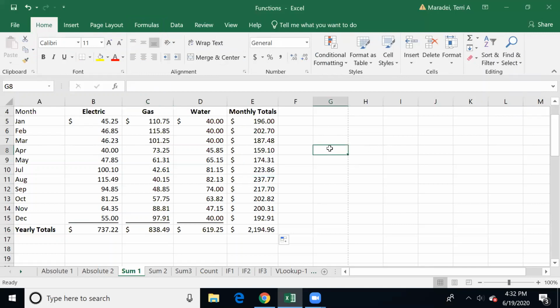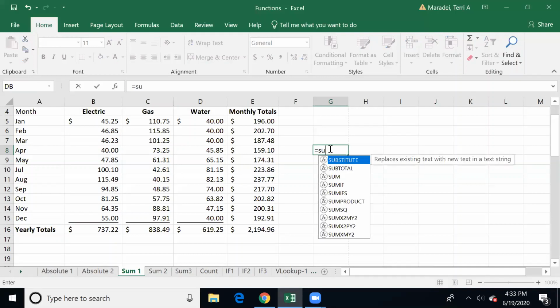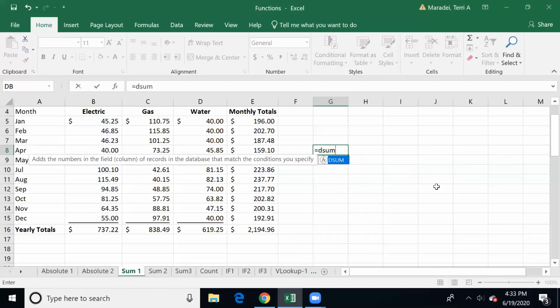Notice also another thing I love about functions, and why I feel like if you just learn how to write them or kind of what they are, you don't really necessarily need to, not that I don't want you to understand, but as you learn and you get more sophisticated, if I start writing out a function, like the sum function, this screen tip automatically comes up and it gives me a definition. A sum adds all the numbers in a range. Well, maybe I don't know what DSUM is. I've never used DSUM. Well, I just type that in and I can see the definition.